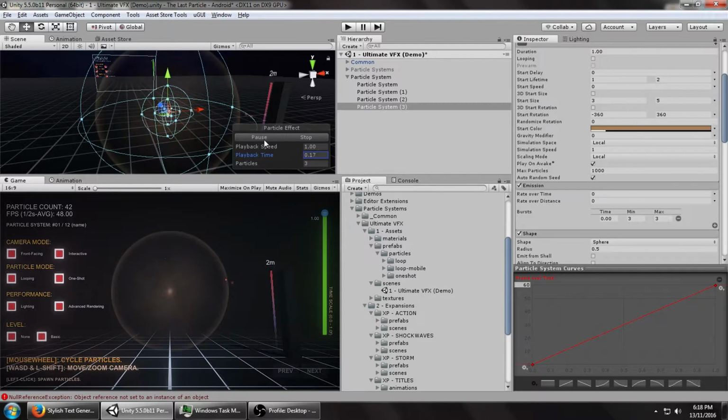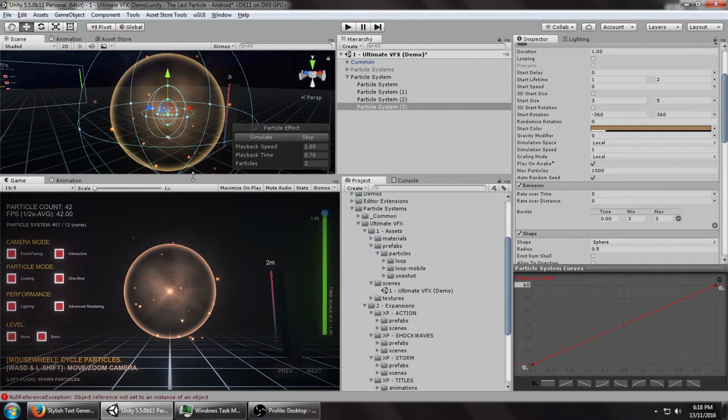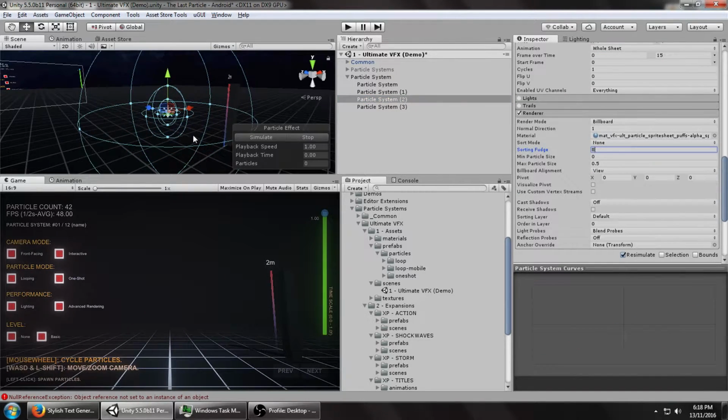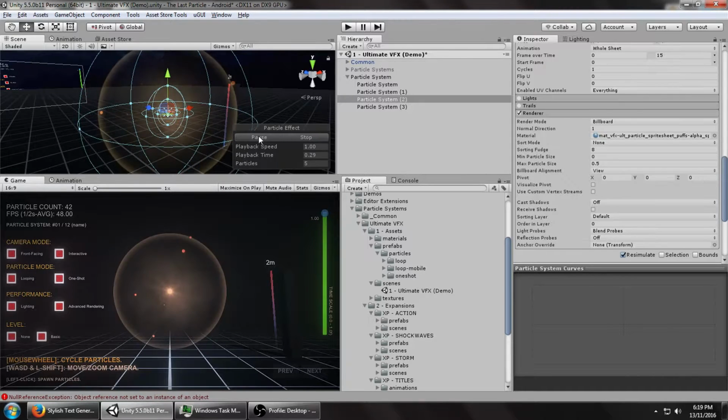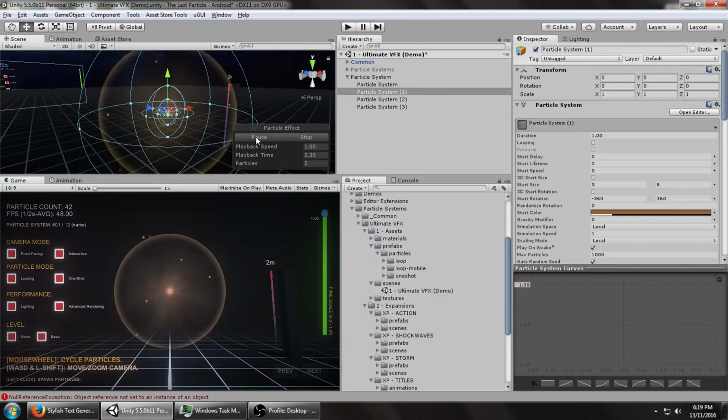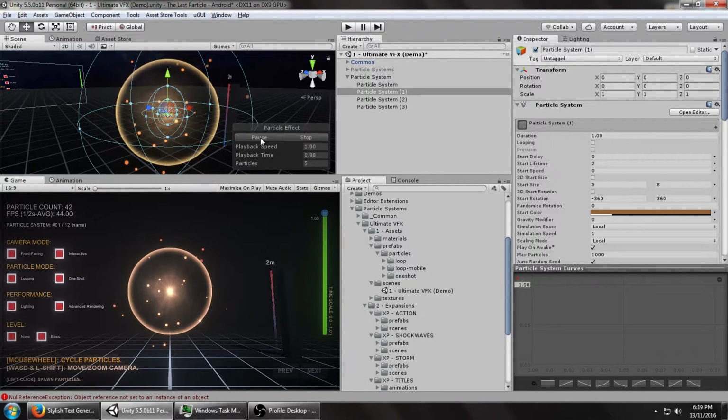Okay. Next we're going to move on to the actual explosion after this effect completes, but before we do that, I actually want to address something. You can see that the lens flare here, the crisscrossing lens flare, is a little bit cloudy just because these particle systems that I added are being rendered in front. So what I can do is change the sorting fudge so they are rendered later on. If I change this to maybe 8, and this one as well, let's see what we get. That looks a little bit better. Then I'm going to go back here and just change these to maybe 45, so it's not as jarring in the center. Okay?